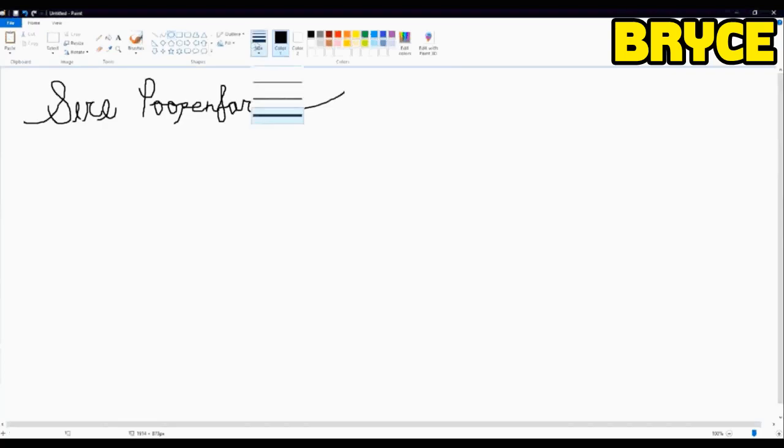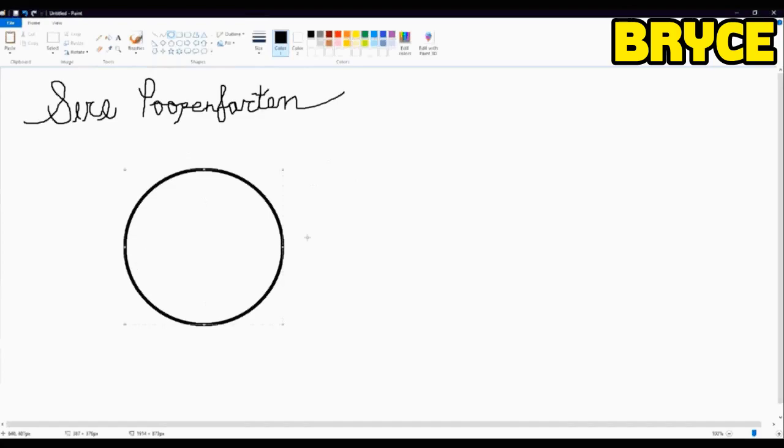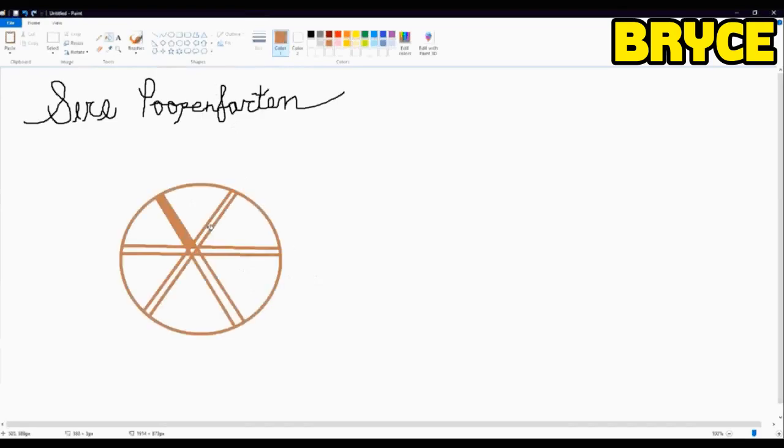All right, so we're going to start this off quite simple. Obviously, here's a wheel. Right? It's a pizza pie. No, this is a wheel. These are like the crossbeams. No, these are the rims. These are the nuclear symbol. I don't know. I'm seeing a pizza.